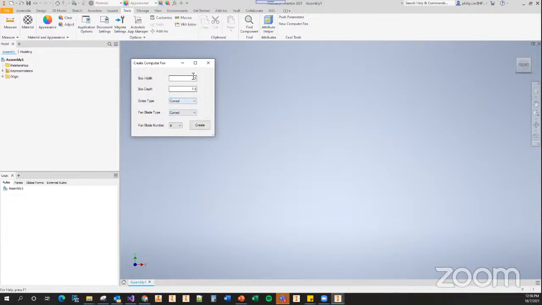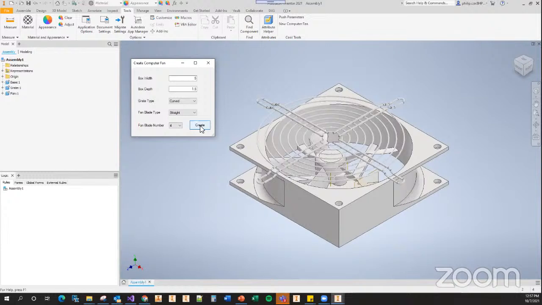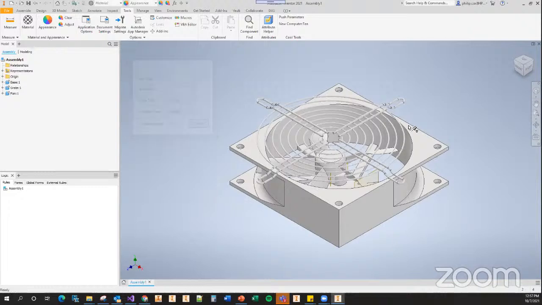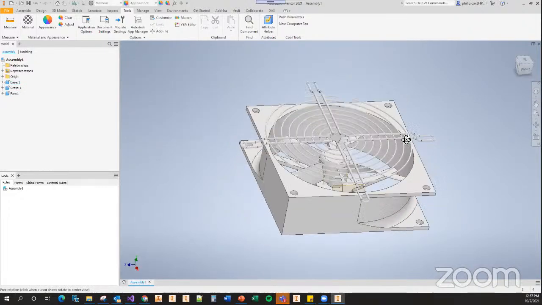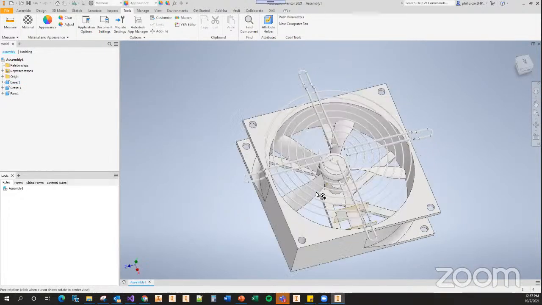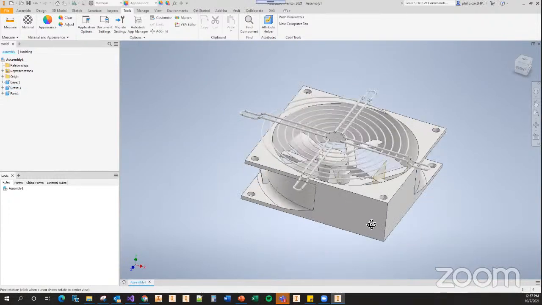So here we're going to leave that there. We'll say we'll put it curved here, and I think it defaults to curve. We'll go ahead and hit straight, hit create, and drum roll, see if it works. So we'll see where it breaks. Oh, whoa, it actually worked first time. Look at that. I was so confident. Now we didn't place it where it was supposed to be, but that's easily fixed.